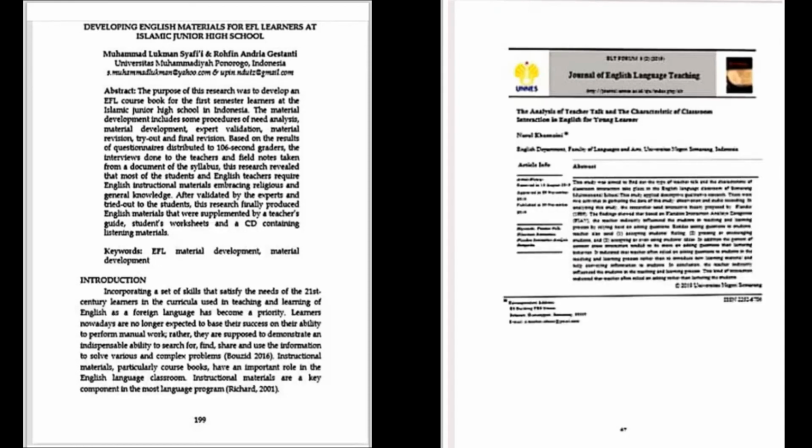Besides asking questions to the students, the teacher also used accepting students' feelings, praising or encouraging students, and accepting or even using students' ideas. The pattern of content cross interaction tended to be more on asking questions than lecturing behavior. Based on the observation done by the researcher, the teacher tended to give praise to the right answer. After praising students, the teacher managed to start giving some explanations to some students, so students could more easily understand the material provided.